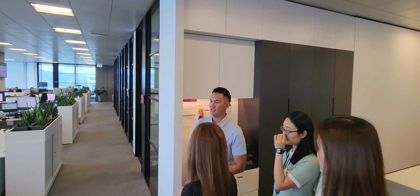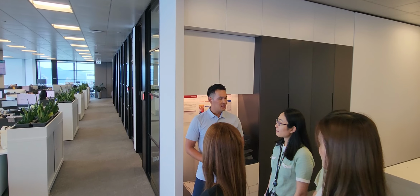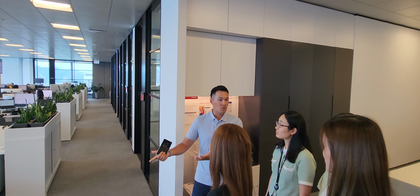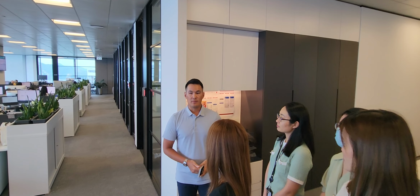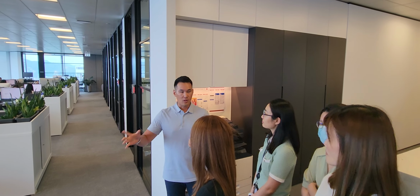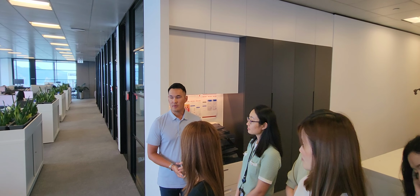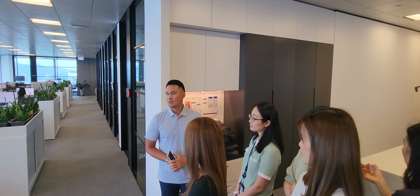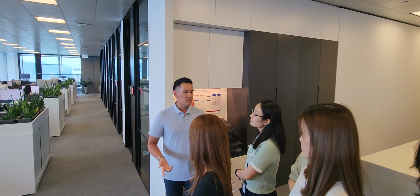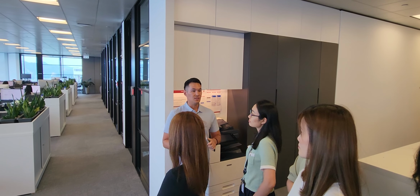Beautiful, comfortable sofa seating. Just because this is in the marketing area on 17th floor doesn't mean that those of you who don't work here can't use it. All of our communal spaces are meant for everybody to use at any time, so you're all welcome to use them and encouraged to use them whenever you feel comfortable with it. If you want to check your emails by the window in the morning, or read a few documents, or need some alone time, you're welcome to use all these spaces, and you're not tied or fixed to your desk.